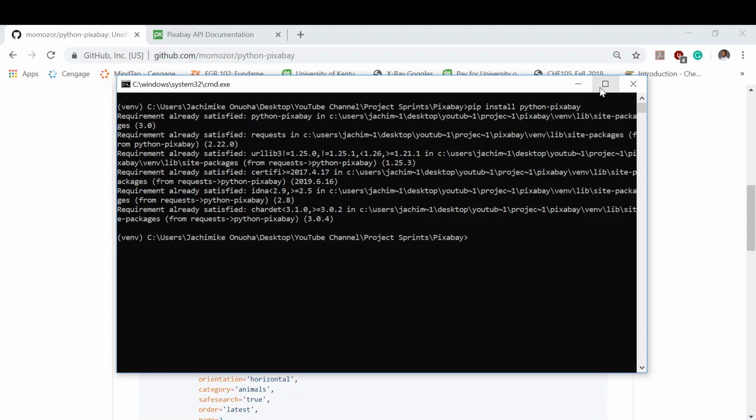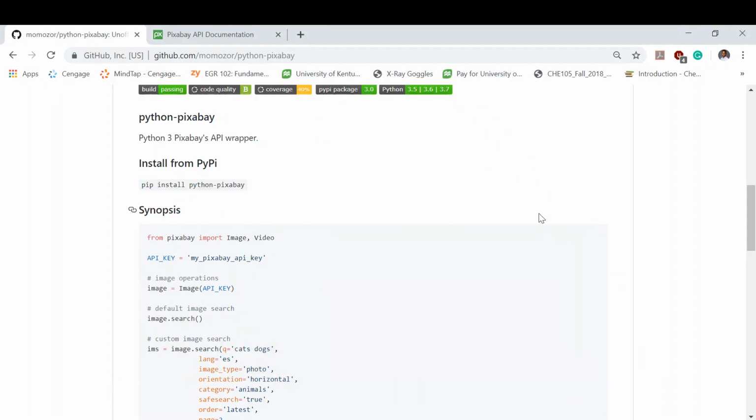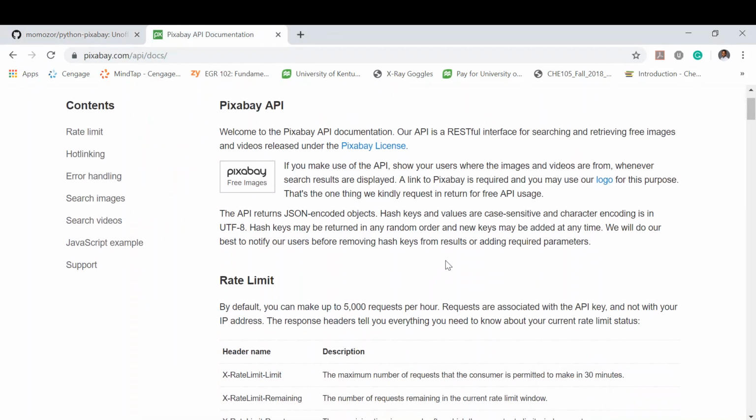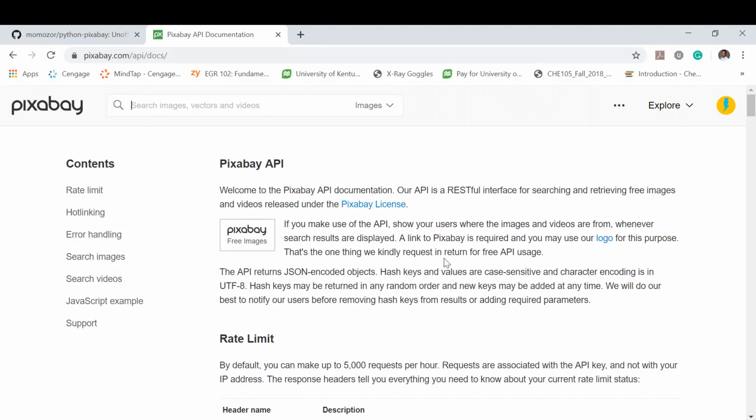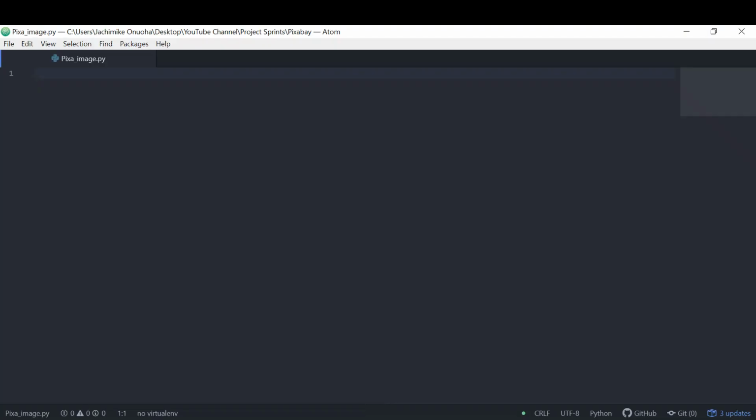So now that we have the Pixabay Python wrapper installed, let's start working. I almost forgot to mention, you also need to get an API key. It's really simple. Once you sign up for Pixabay with your email, a regular sign up like on any website, you get an API key. I have my API key, so I won't walk through that, but I will put a link in the description to the Pixabay website so that you too can sign up and make use of the API for practice and also for other cool stuff.